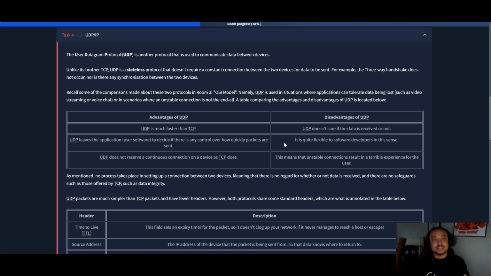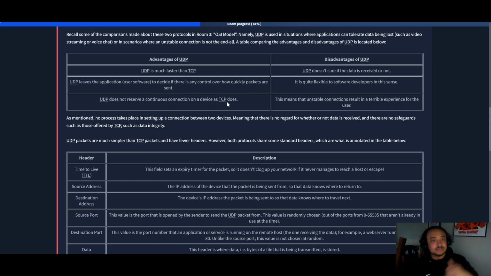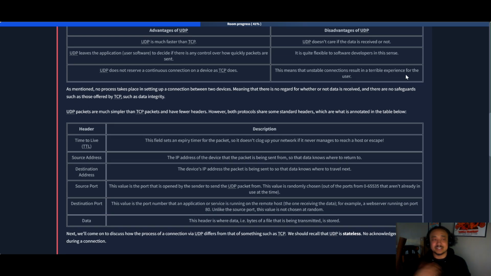Remember, we're talking about UDP. Start thinking of video streaming. Okay, somebody's live streaming something, so you're gonna have maybe some inequality. Things may jump, but you're still connected. Like you're still getting traffic and whatnot. So it goes over the advantages and disadvantages of UDP. We already went over this. It's much faster, but it doesn't care if you actually get all the data. You might get data all garbled up. It just keeps going.